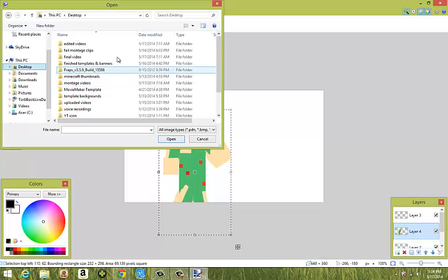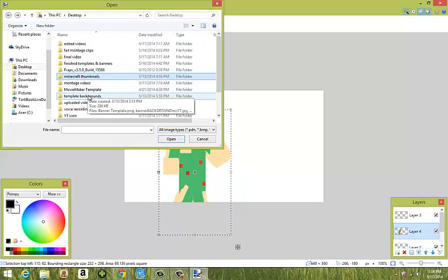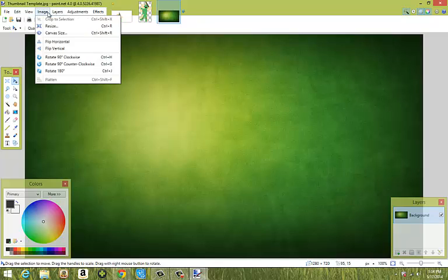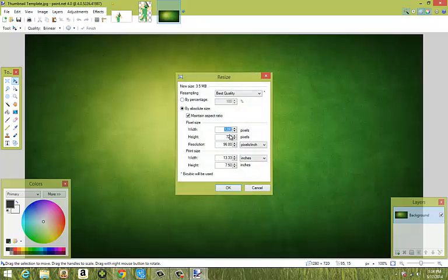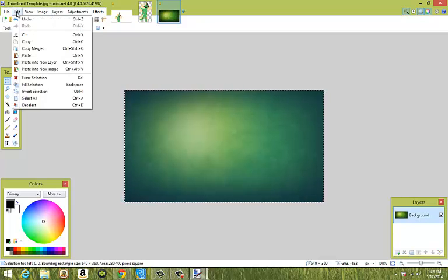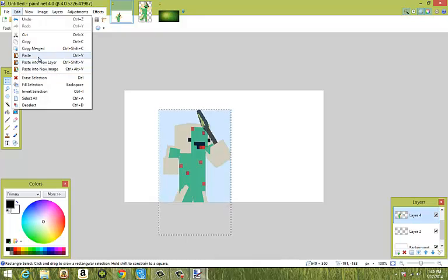Let's add ourselves a background. Just add this. And then we'll resize it. Image resize. What's it? 640. Yeah, 640, I think. And then we'll just edit, copy, edit, paste.